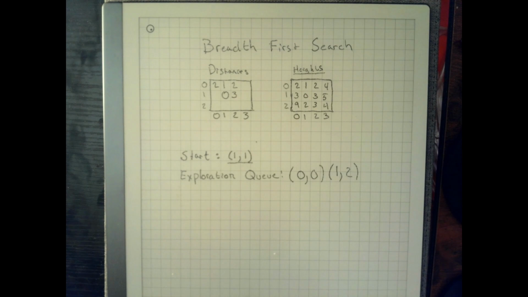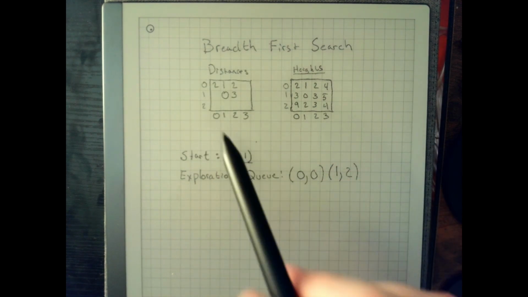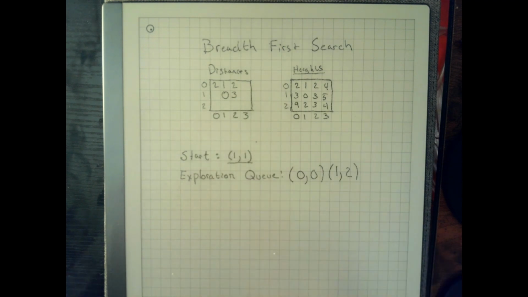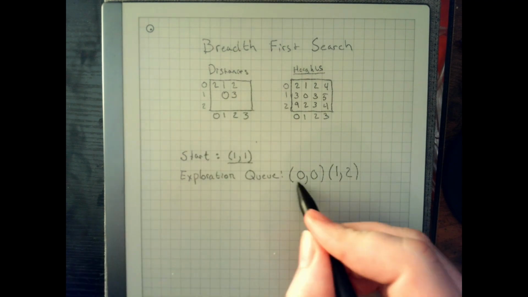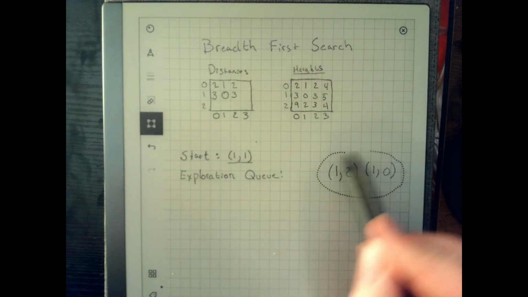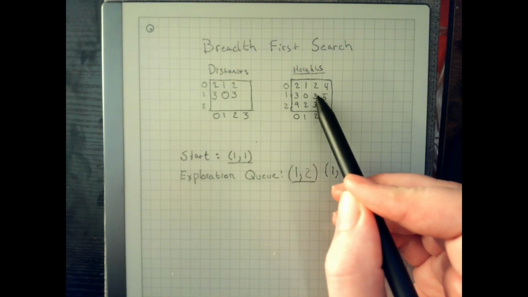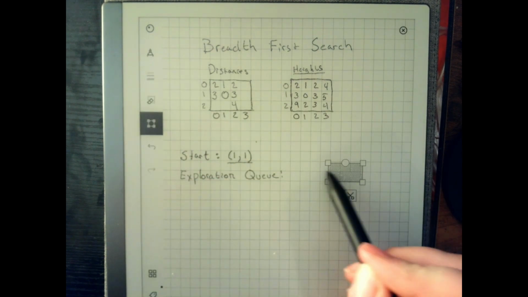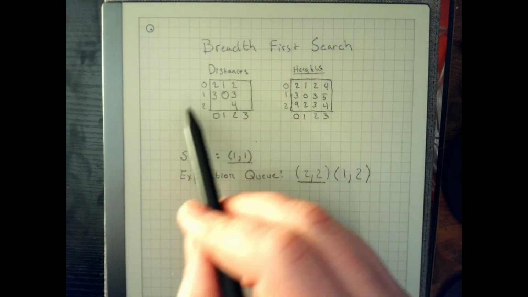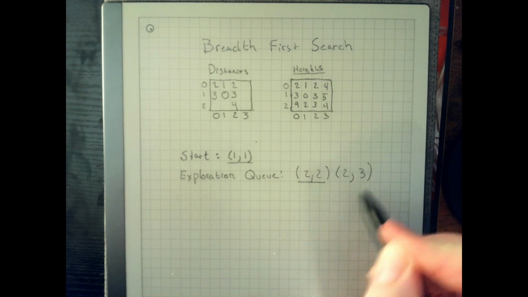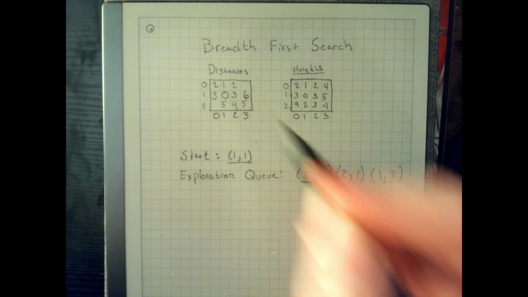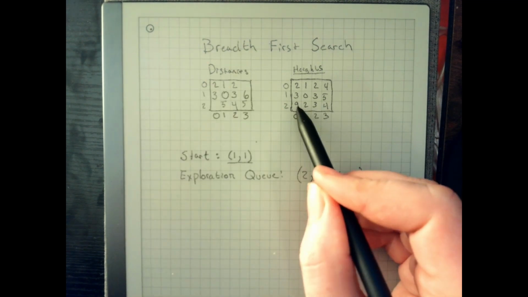If we continue performing exploration steps, we eventually will fill up this grid with distances from the start position to each other position. To save you a little bit of pain, I've gone ahead and sped up this video here so you can see the breadth-first search being solved by hand. As you go, you're just going to keep pulling things off the front of your queue, exploring that location, updating your distances, and then checking the next location.